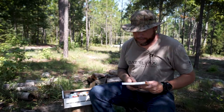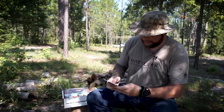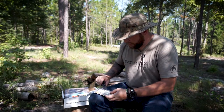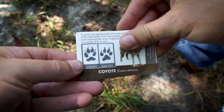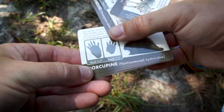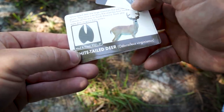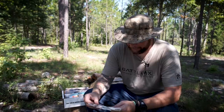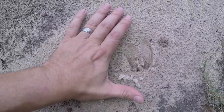Next up in the basic box is the UST Learn and Live Tracking Cards. These are really cool. It comes in a nice little package. Today's EDC is the original knife of the month from mission one — the Kershaw Cryo Two Blackwash. So here we have the learn and live cards with animal tracking facts, descriptions, and photos. This is a nice compact kit that you can keep in your pack or your pocket when you're out wandering the woods. It shows the animal, their scientific name, their footprints, and gives you information about them.